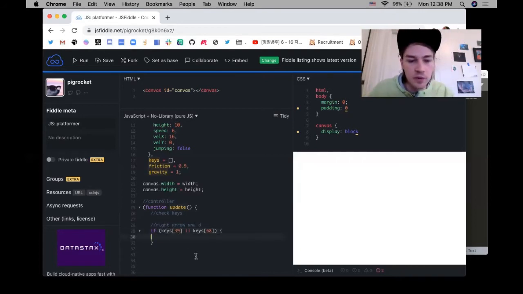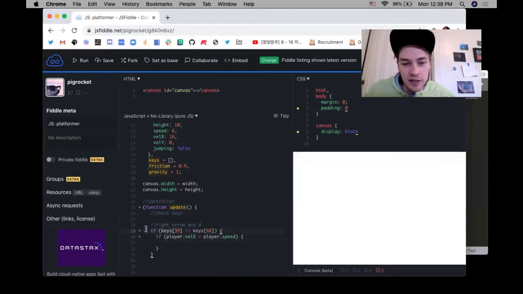So inside that if statement, we're going to write another if statement. So if player.velx is less than player.speed, then do something. So far, what are these if statements saying?